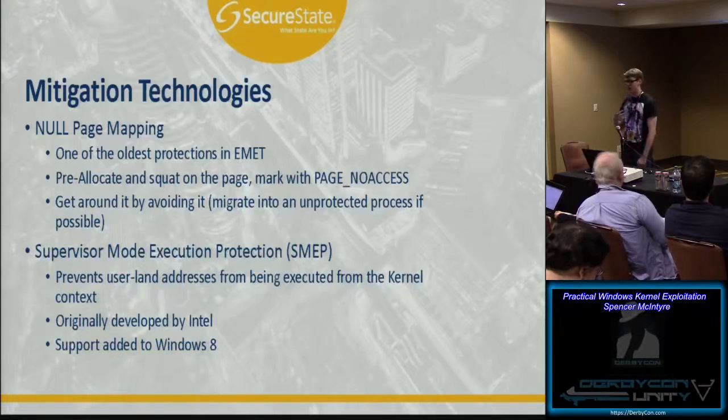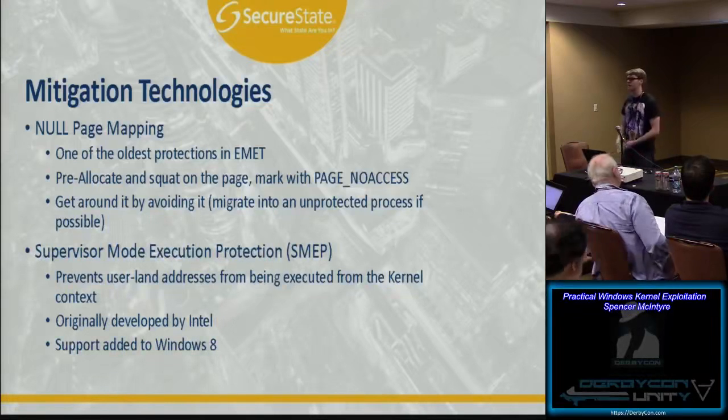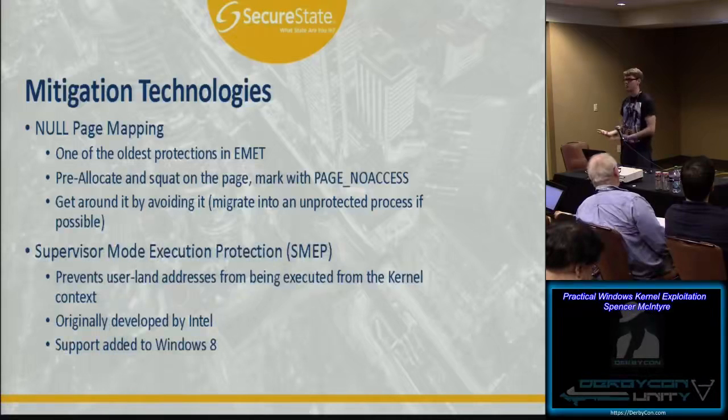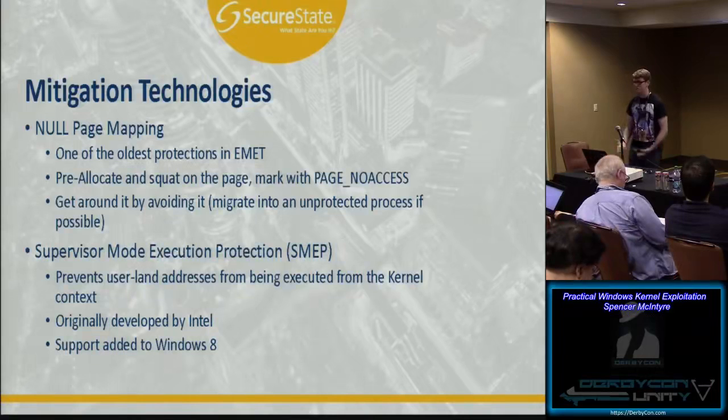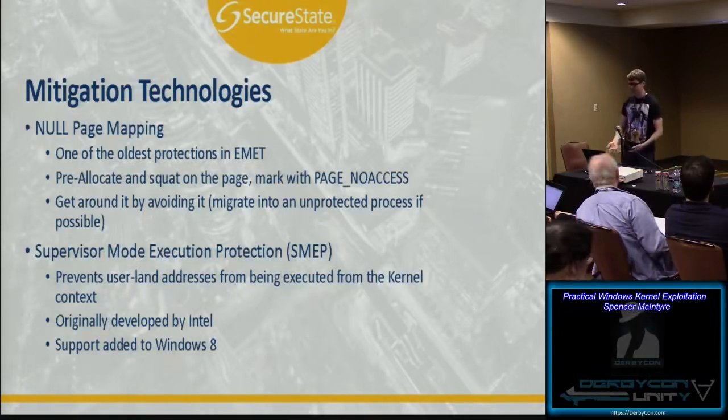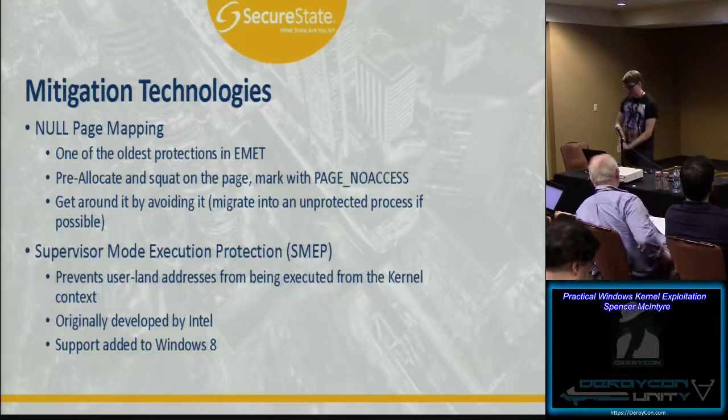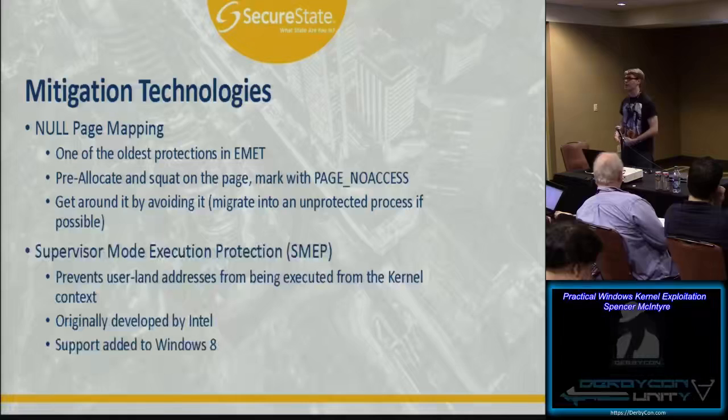What they end up actually doing to mitigate that is that the operating system maps that page ahead of time and sets the permissions to no access. So it's basically the operating system just squatting on that page so that the process cannot allocate it to use. And then there's SMAP. SMAP was originally designed by Intel and introduced into their processors long before Windows 8 came out, but it wasn't until Windows 8 came out that the operating system started to take advantage of this feature.